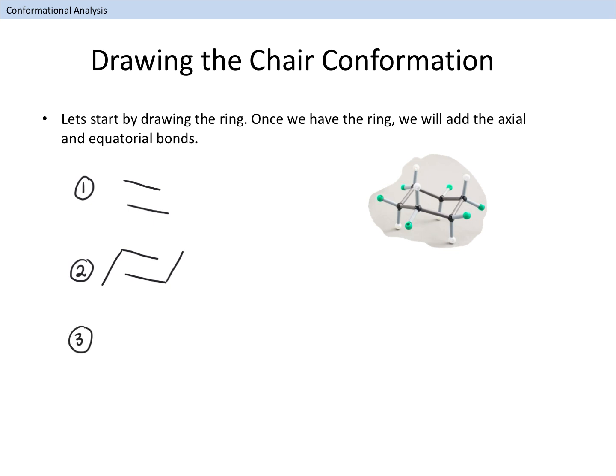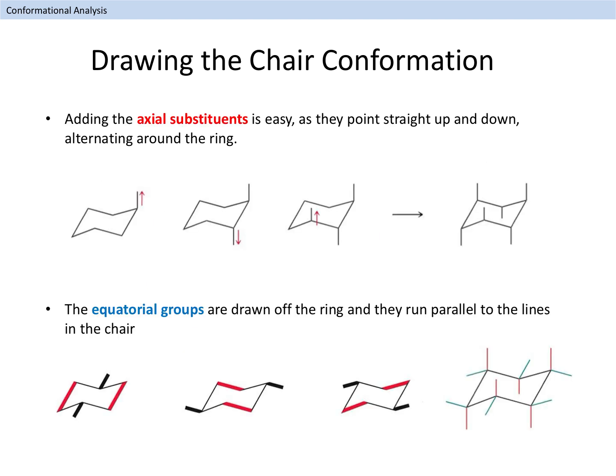Step 3. Now that we have our L shapes, the last set of parallel lines we need to draw are the bonds that connect our L's together, to complete the ring. These 2 bonds are shown here and here in the photo. Now that we have drawn the ring of carbon atoms in our chair structure, it is time to add the axial and equatorial substituents to the ring. Let's go to the next page and learn how to draw the substituents with the correct orientations around the ring.